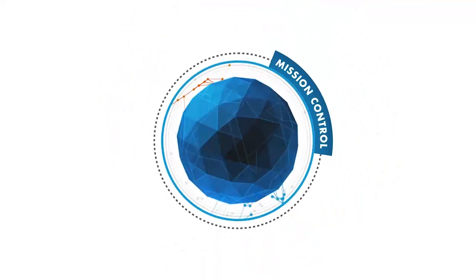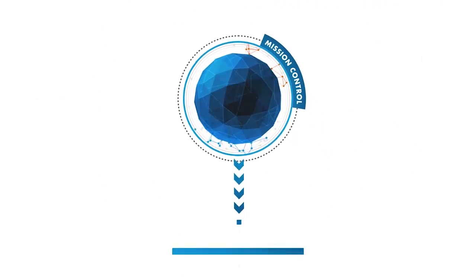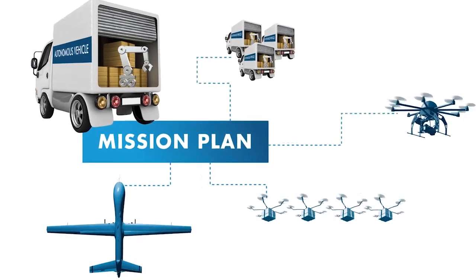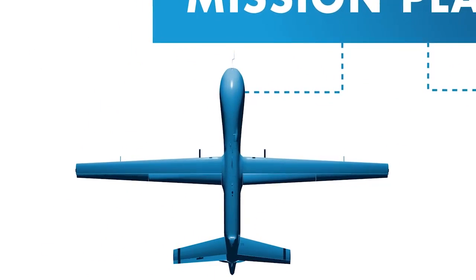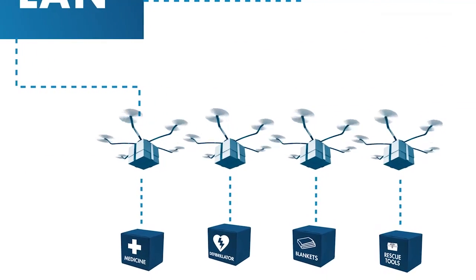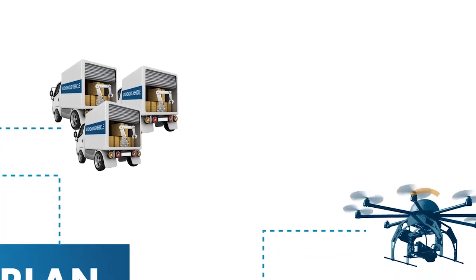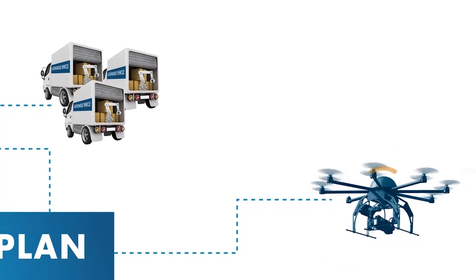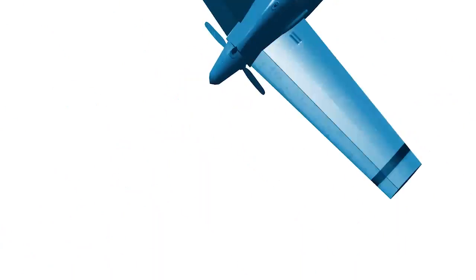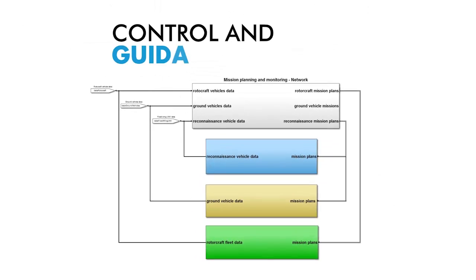The system connects to a fleet of autonomous vehicles. It sends the mission plan — a set of commands and an optimal path with waypoints to each vehicle. Fixed-wing aircraft fly reconnaissance sorties. Quadcopters deliver medical supplies and rescue tools. Ground vehicles set up supply deployment stations and ad-hoc Wi-Fi access points. These vehicles monitor the field and quickly respond to requests, able to run critical missions safely and reliably using control and guidance software designed in Simulink.